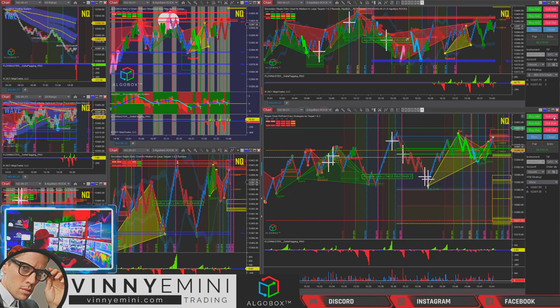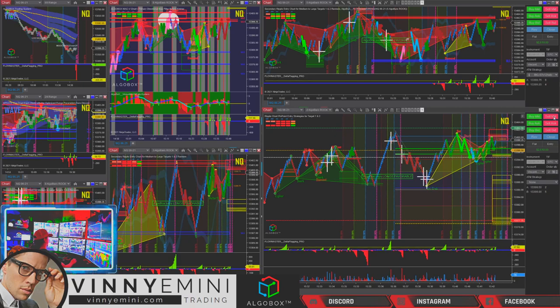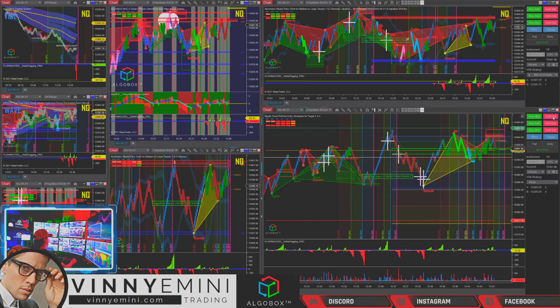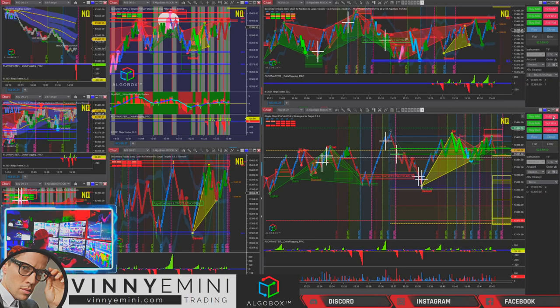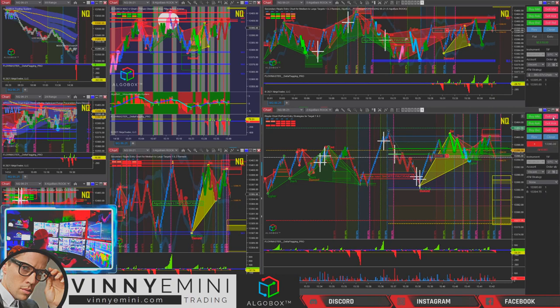So multi harmonic. I could get short here. Wish there was delta. Don't have a delta with it. Red HMD on the 8s, just waiting for my timing. King timing is coming up here, probably in about 8 or 9 bars on the 2s. I'm hearing sellers, I'm gonna dip my toe in the water here, back into that section I was getting in before.